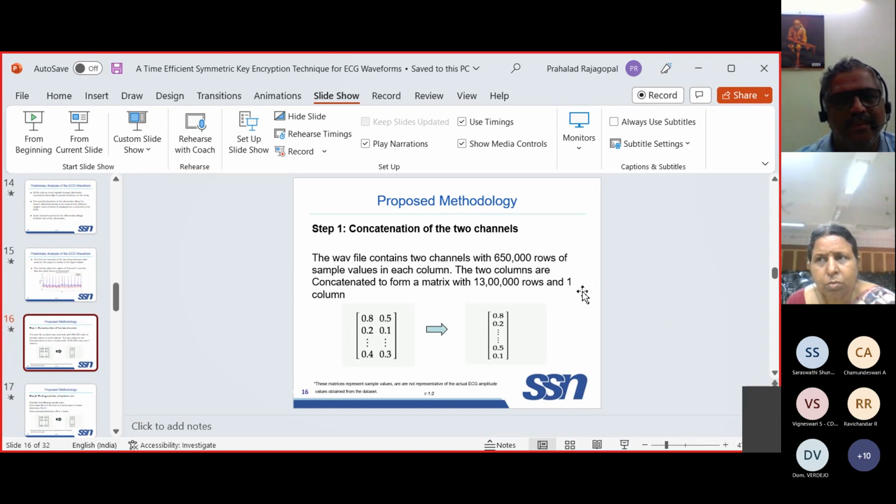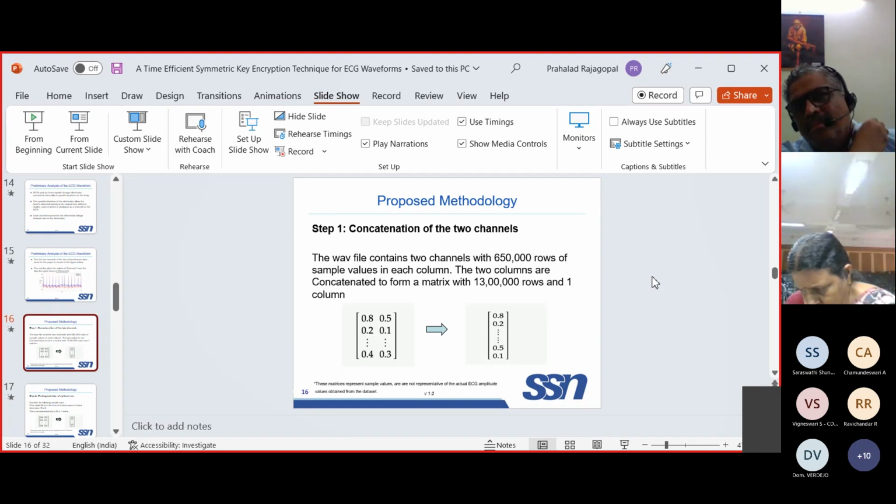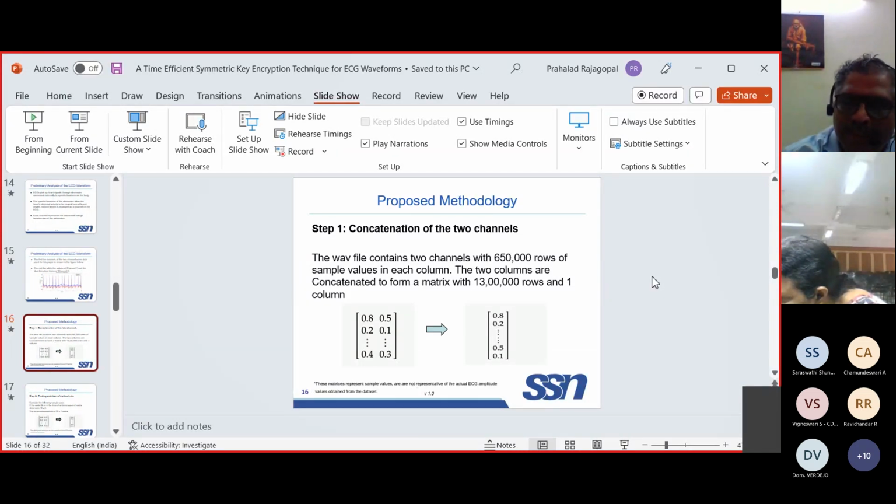This is my question. Whenever you look into the security aspect, the first thing is, what is the time taken for breaking your system? Have you checked this? You had checked the time taken for the encryption, right? Yes, sir. What is the time taken for breaking your system? And have you checked whether any other technique, instead of your symmetric encryption technique, could be applied? Have you tried out any other technique? My question is the time taken for breaking the system.